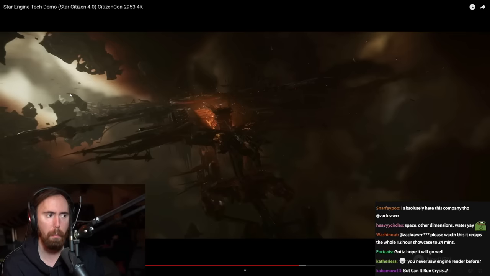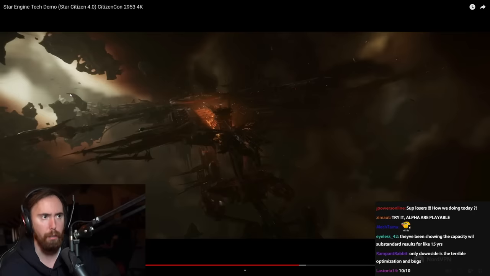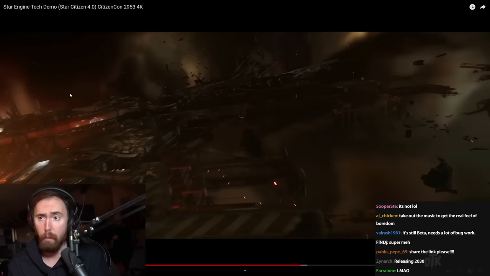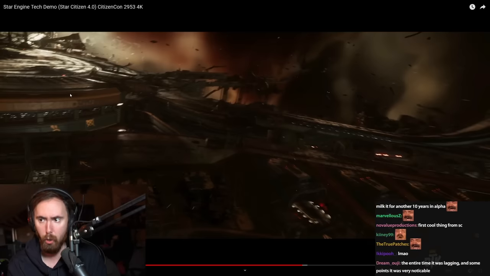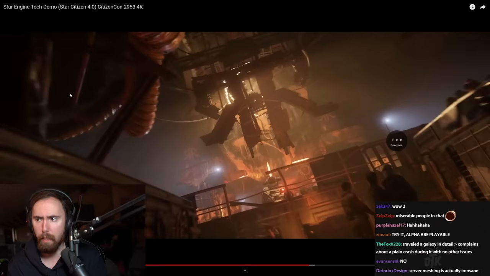This is unbelievable, man. The server meshing tech, the stuff is insane. Yeah, what the fuck? You're going to be selling this engine to other devs? Good, I hope Bethesda buys it. Fuck, I hope Blizzard buys it. This engine is incredible. What the fuck? Oh my god.